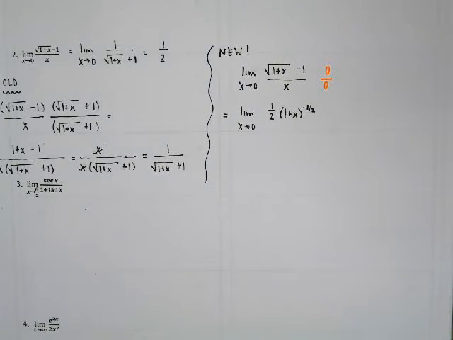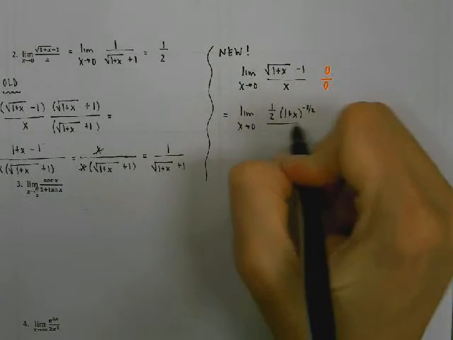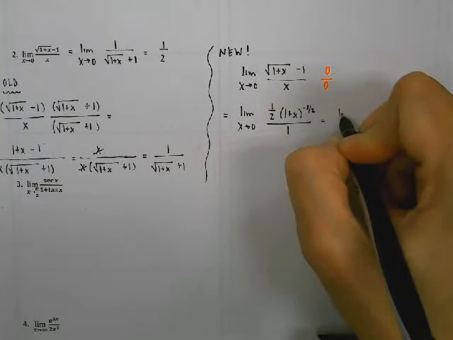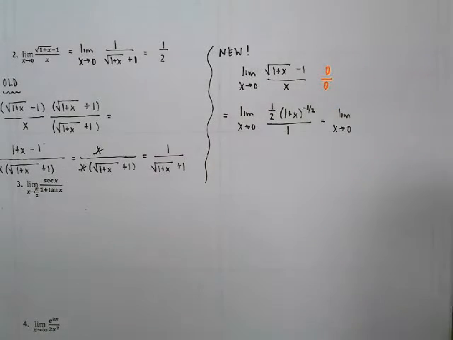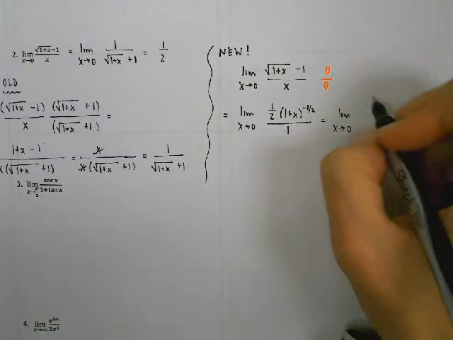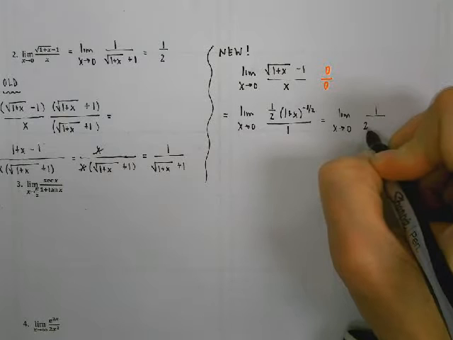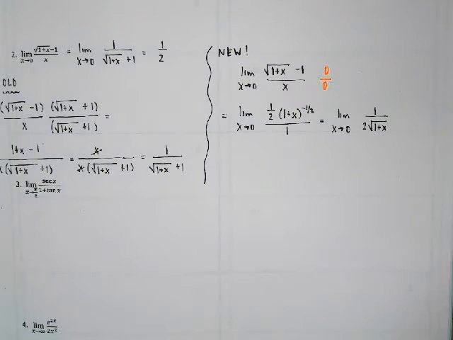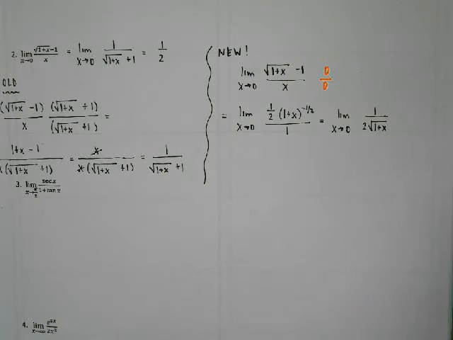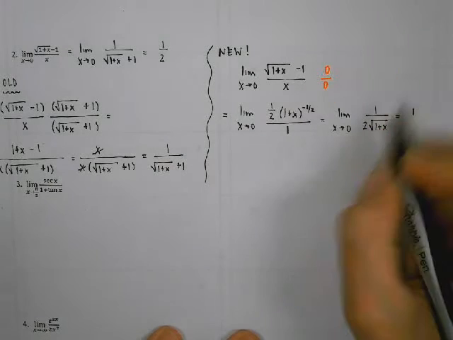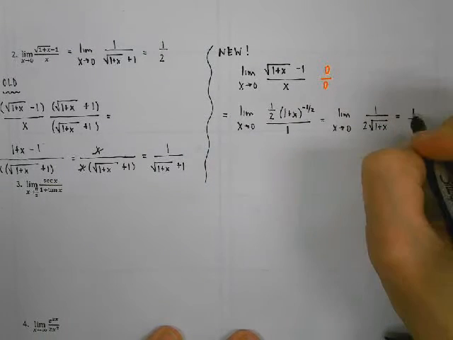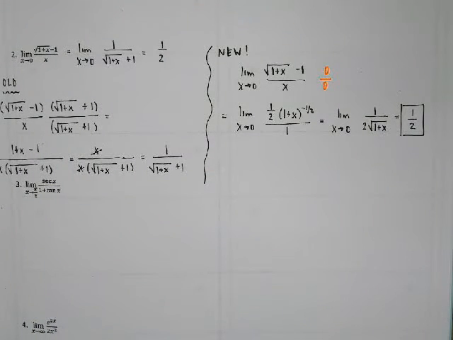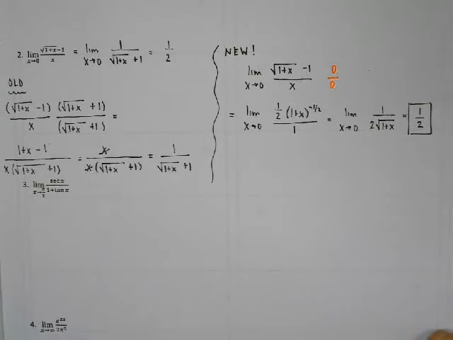My minus 1 term drops out. That derivative is just 0. Then I could take the derivative of my denominator, and that's just 1. So if I just rearrange some things, rewrite this, I get the limit as x approaches 0 of 1 over 2 times the square root of 1 plus x. So now I've differentiated once, so I'm going to go ahead and try plugging in now. So on the top, I'll have 1, and on the bottom, I get 2. So actually, with considerably less work, I've arrived at the same limit. So that's one of the benefits of using L'Hopital's rule.